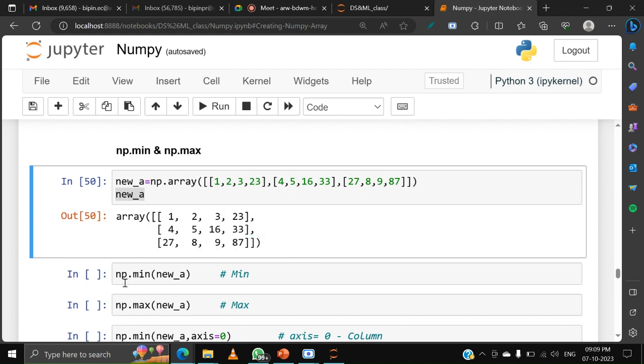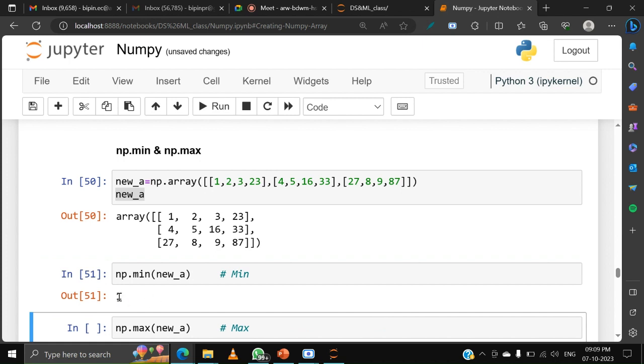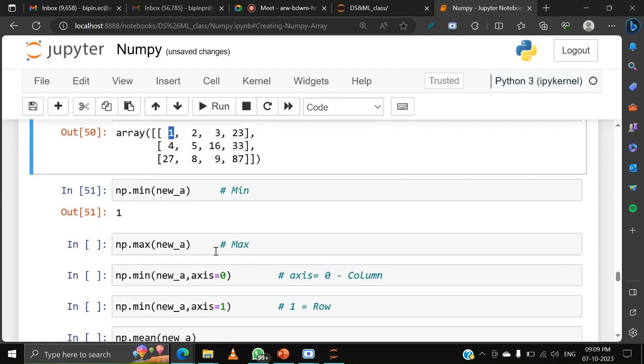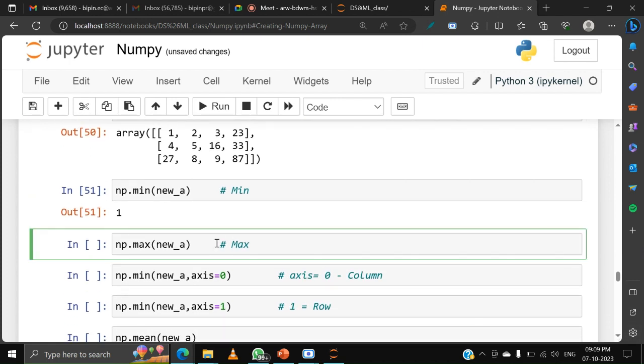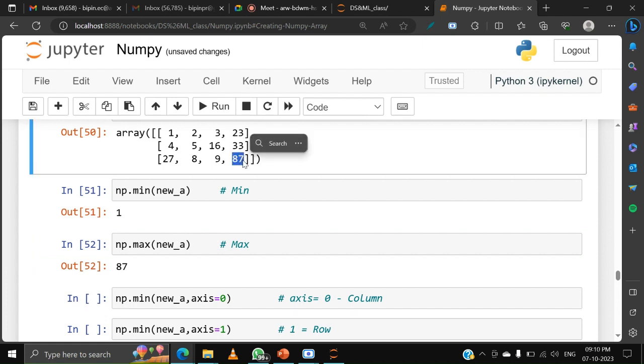So I can use np.min of what is the matrix. Matrix is in new A. Okay, so this will give you 1. That means the minimum element is 1. Now, if you want to find the maximum, same method, np.max of new A. What is the maximum here? 87. Okay, so this is how we will use min and max.